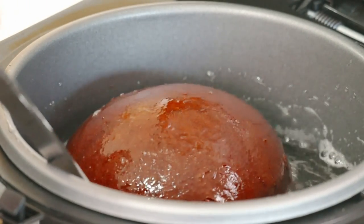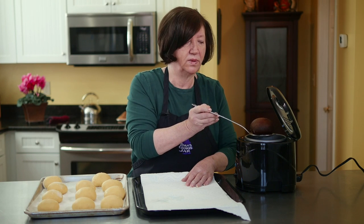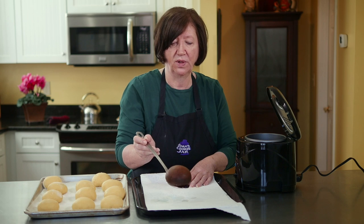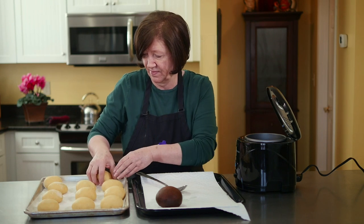And here it comes, our first one out of the fryer. Let's drain a little bit. See what I mean by it's much darker than a donut? That's what a paczki looks like. Now I'm just going to keep on frying until they're all done.